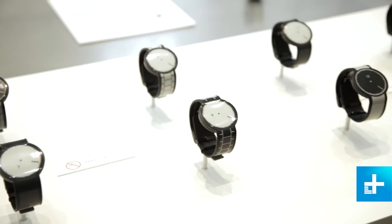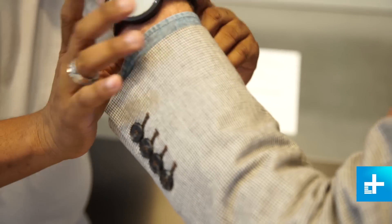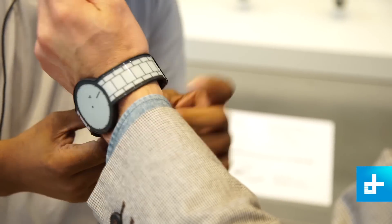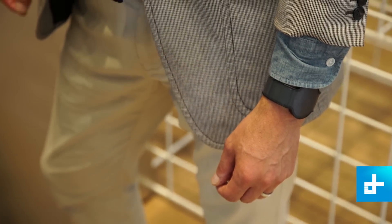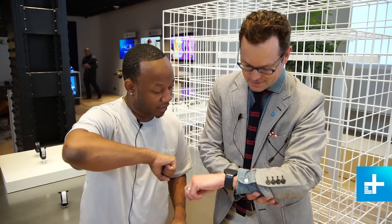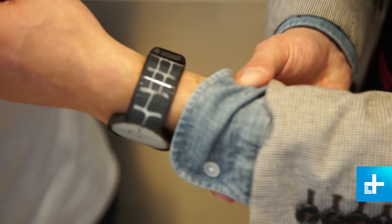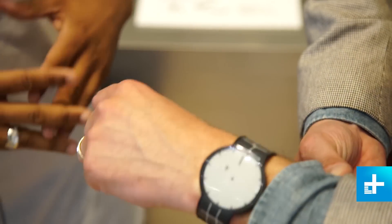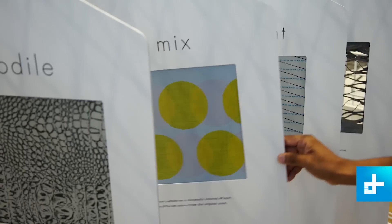Here we have the Fest Watch. The Fest Watch is a watch that Sony developed that combines fashion and technology. Standby basically saves battery power, but then when you lift your wrist up and look at it — exactly. What's special about the Fest Watch is it has 24 different design variations, so that's just one.